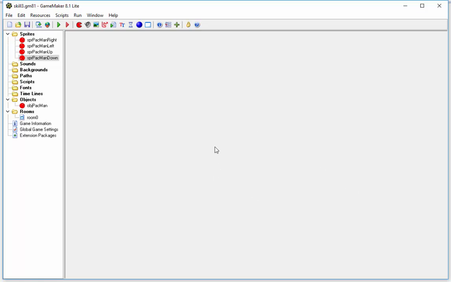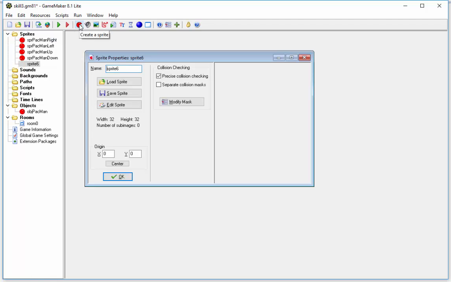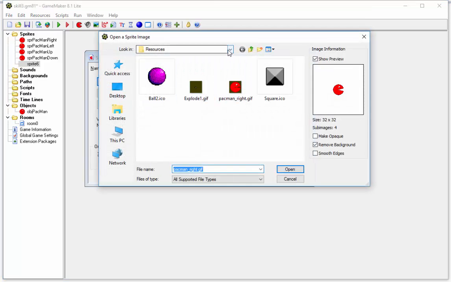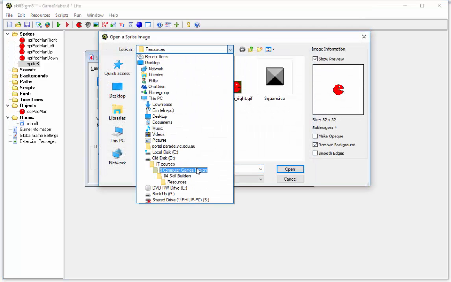Now if the Pac-Man is going to be firing a bullet, we need a sprite and an object. So let's first start with the sprite, and we'll load a sprite. And I've got some extra resources here.